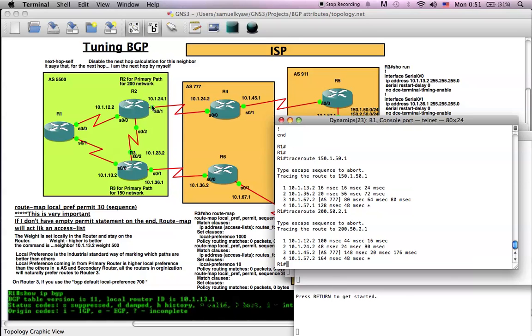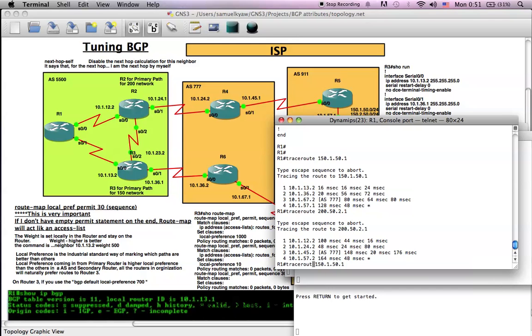Those routes are coming in from this way, and then it compares with the local preference value of 10, and then its original value of 100, and then the 100 wins. So the route goes this way. I wasn't able to do that before whenever I pinged those addresses.